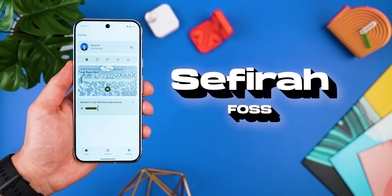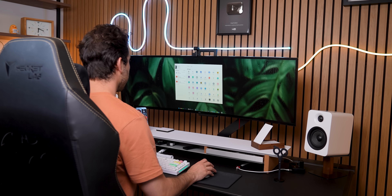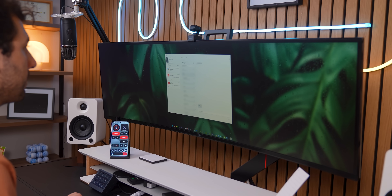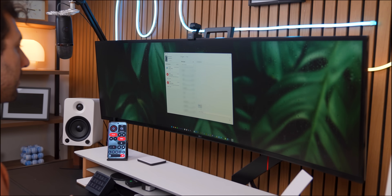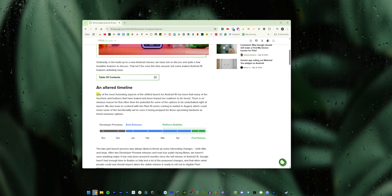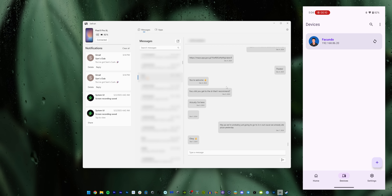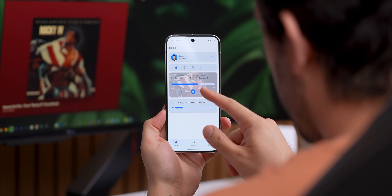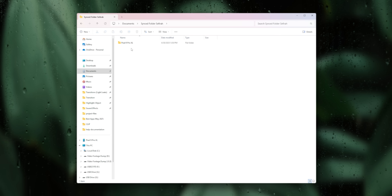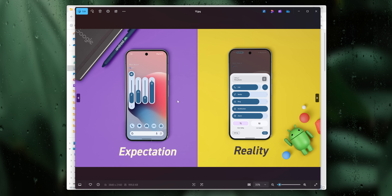Next up is an app called Sapphira, and this one's actually pretty cool. It's free, open source, and kind of feels like an alternative to the KDE Connect app. Basically, it lets your Android and your Windows PC talk to each other — really talk to each other. You can send messages, control your phone's notifications from your PC, copy something on your phone and paste it on your computer or the other way around, share files super easily between the two, and even control your PC's media playback and volume from your phone. You can even wirelessly sync your phone storage to your desktop — like actual file access, no cables needed.